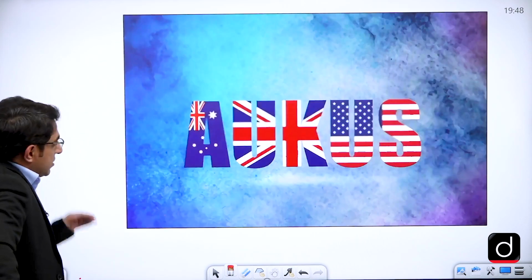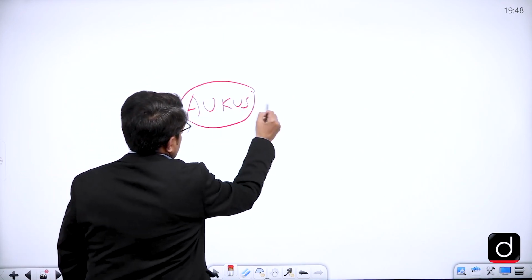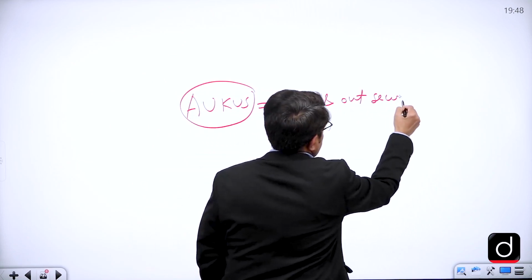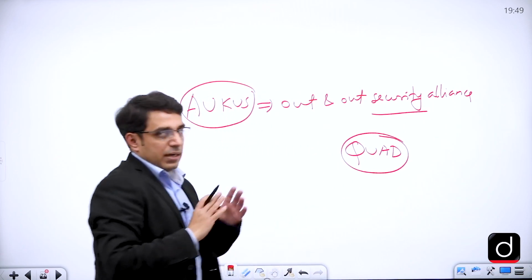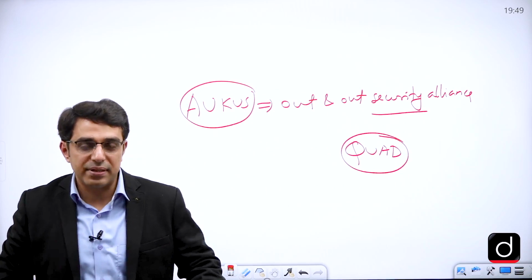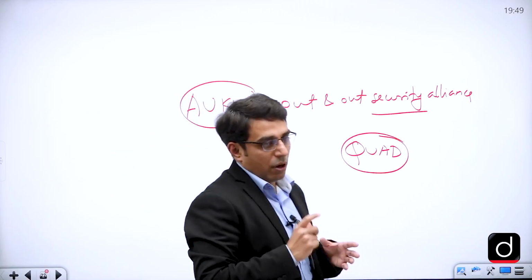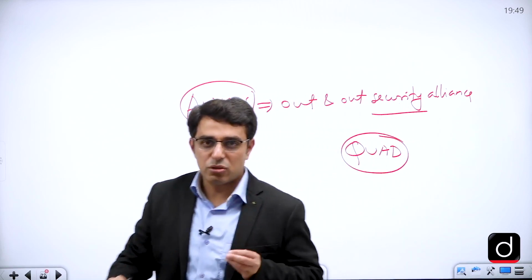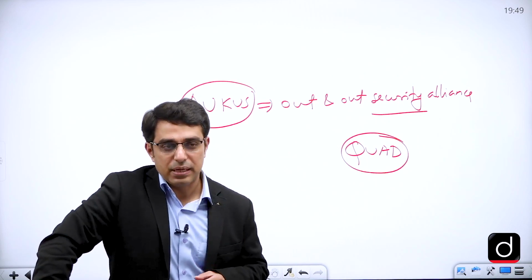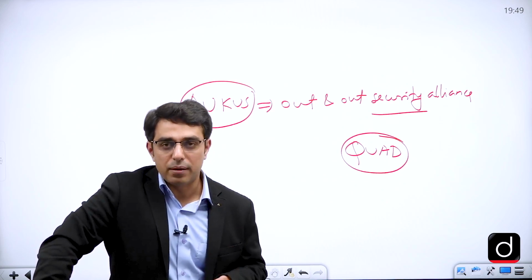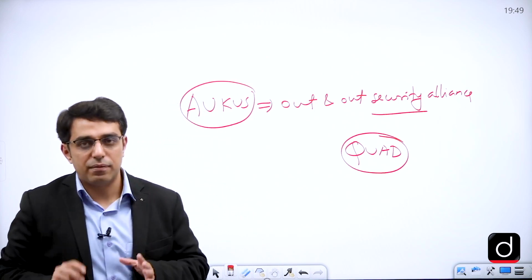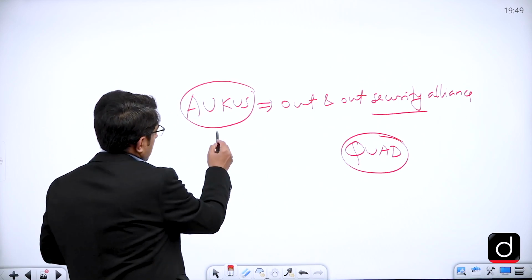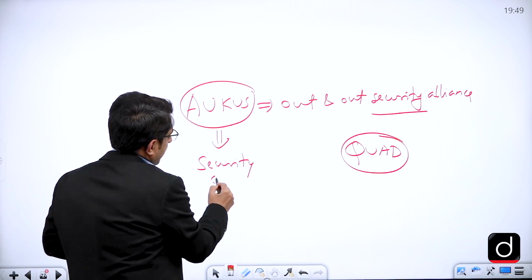So, for this, let us first of all look at what AUKUS basically is. AUKUS is an out and out security alliance. And unlike the Quad, where it has always been the aim of the other three countries except the US to project it as an organization or grouping which is not based on any idea of containing China. It has a broad objective. India, Australia and Japan have all been reiterating this fact. Only the US has been more aggressive against China even in the Quad, but the other countries have played it safe. But with AUKUS, there is a difference. It is clearly a security alliance and aimed against China.